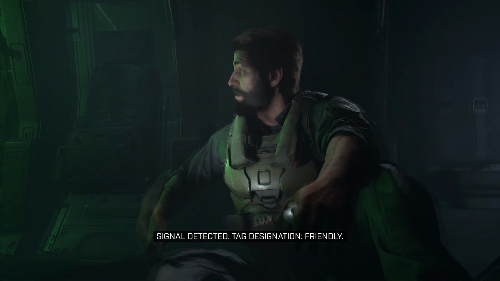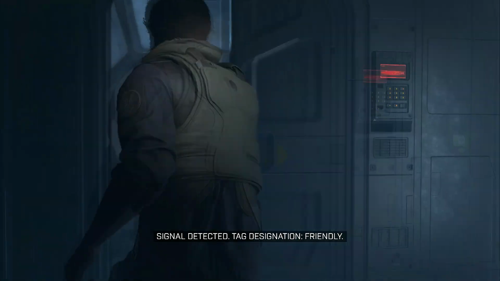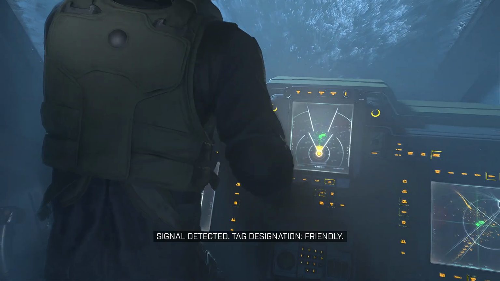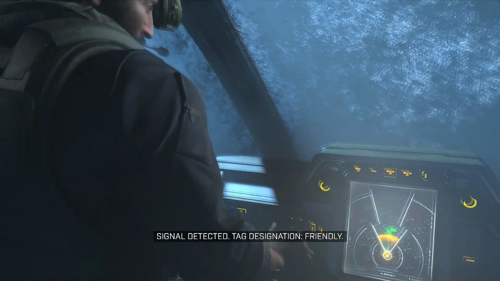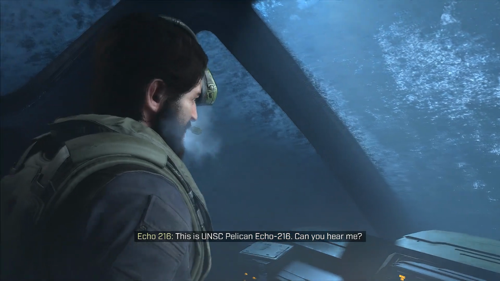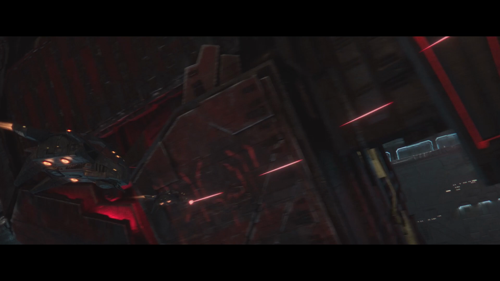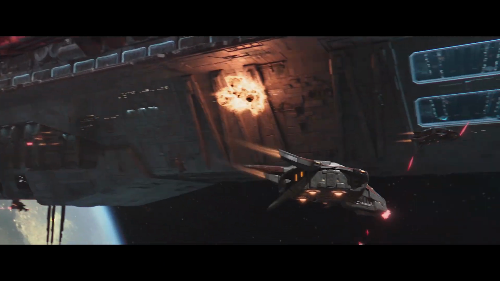While being fully aware that if we don't stop the Banished, they're going to get a hold of a weapon that can wipe out all life in the galaxy. Look, I get that the pilot's not military. I get that he's a civilian contract volunteer engineer. At the same time, you're on humanity's flagship. During a time of war, what did you think would happen?